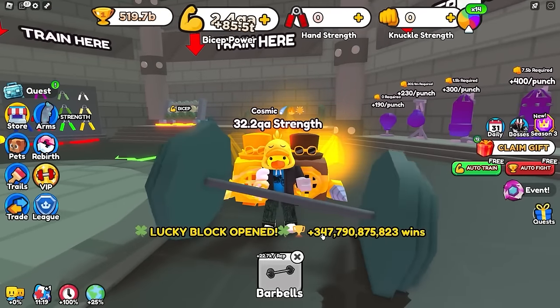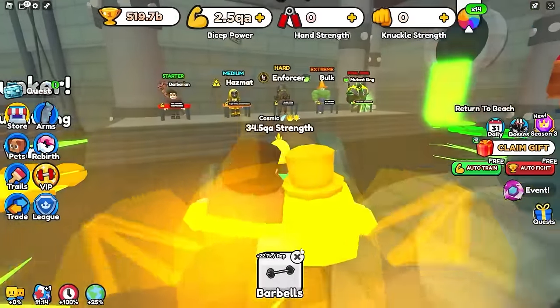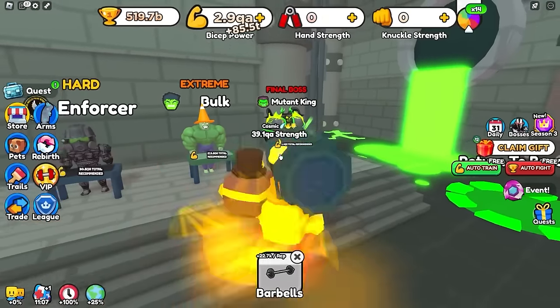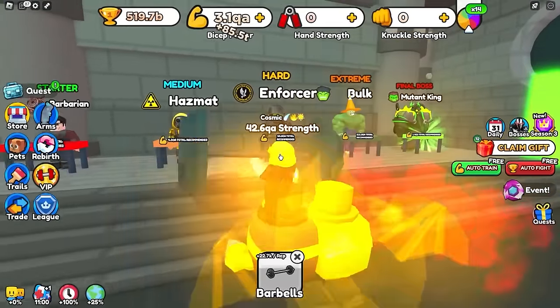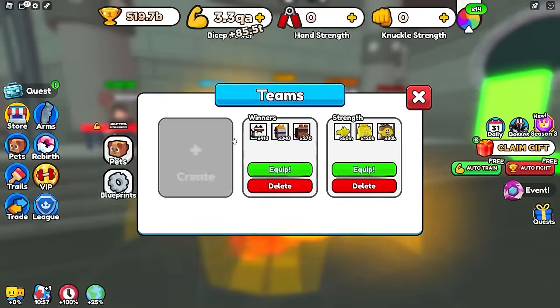Oh, wow, we just got 300 billion wins. That's actually a pretty good wins pack, I gotta be honest. But in order to escape to the Dino World, we need a whopping 1.4 QI total strength. And so I think what might be worth it is to get maybe up to 60 total QI strength to beat the Enforcer, chuck on our wins team, and then wait, hopefully we can actually see right now.